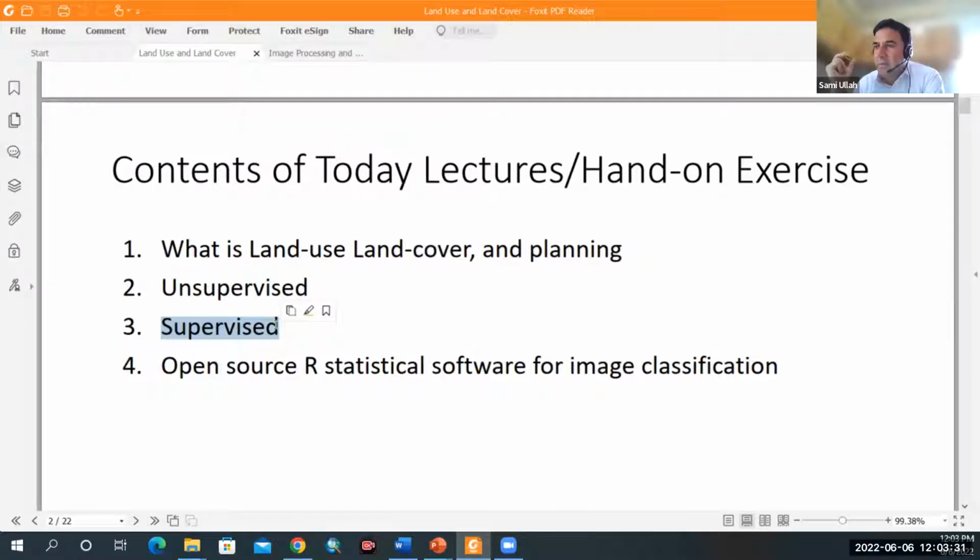And the most important thing is that this is open source software, so you don't need to buy it from anywhere. You just have to download it, and then use it for a variety of applications. One of the best applications is image classification or image analysis with the R statistics software.